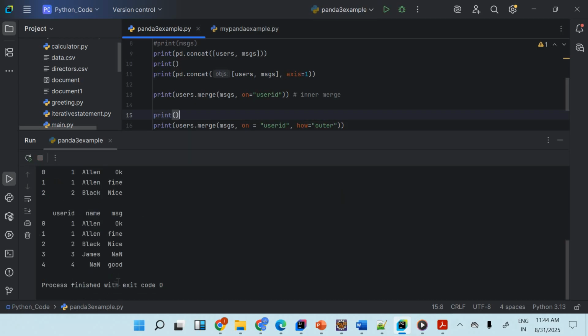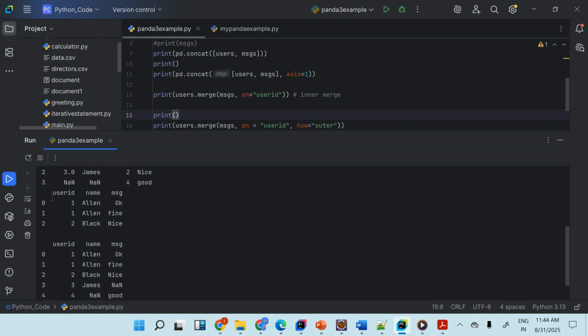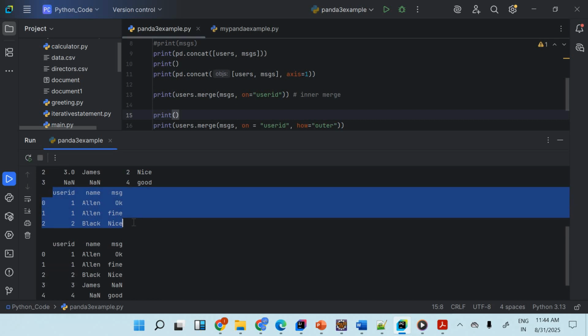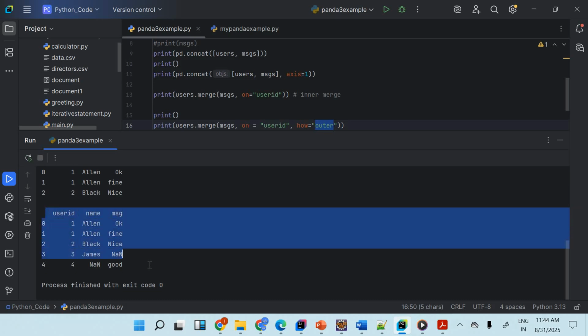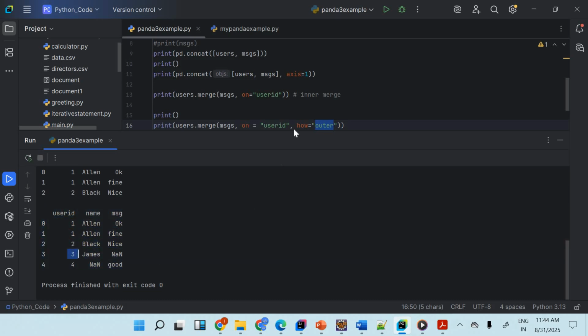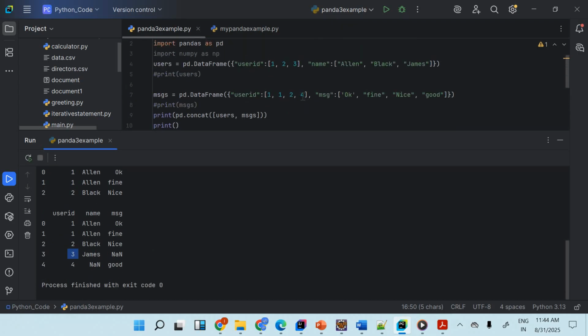So now you can see here I am getting the information of both, right? Earlier I was getting only the common information, whichever is present in both of them. In outer, what is it doing? It is getting all the information, right? So 1, 1, 2, 3 and 4. You can see 3 is not a part of data frame 2 and 4 is not a part of data frame 1, but we are getting both of them, right? 4, 3, but I am not getting repeated elements. I am getting the elements of both, but not repeated.